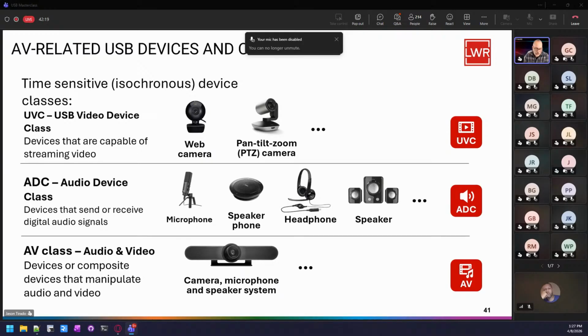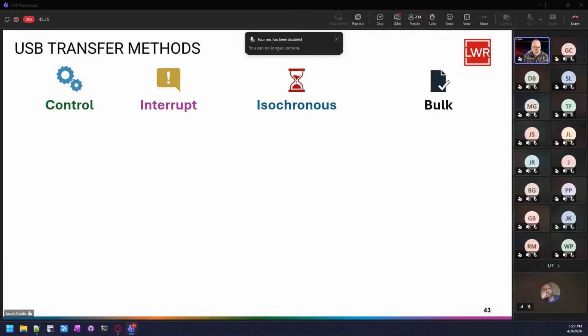It's never going to work. It's going to be unintelligible. And so for video and audio, time sensitivity is crucial. The video frames, the audio information, everything that's associated with that has to arrive as fast as possible, and it's got to arrive in the correct order. If it doesn't arrive in the correct order, people won't be able to understand it.